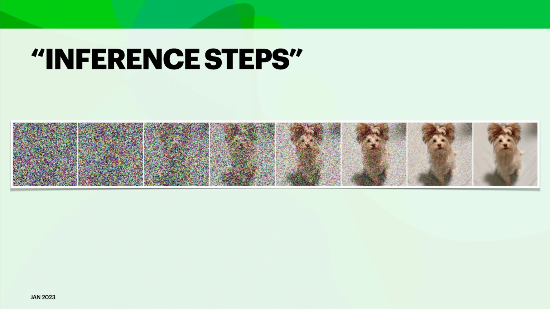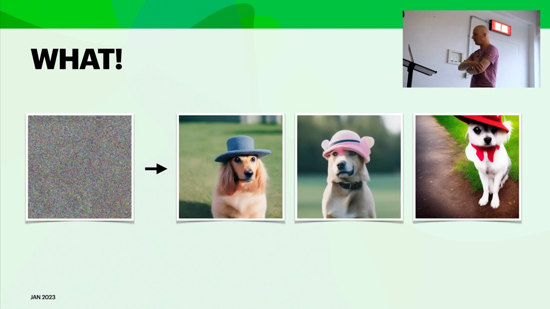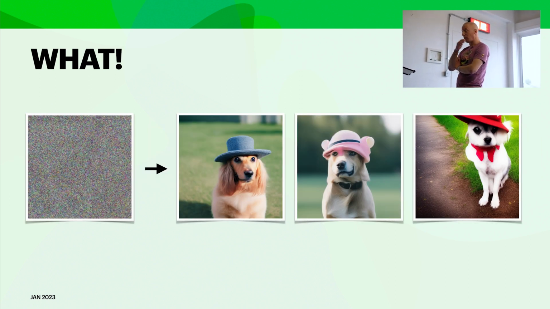Most of the art generation tools have a setting called inference steps. That's because Stable Diffusion removes noise incrementally. In the previous example, it makes more sense because you could make out what the image was up front, so you'd understand what it was going to end up as. But in the image above, you can see it starts with something completely unrecognizable and ends up with a picture of a dog. Sorry, I need to scroll up. I'm always talking about Stable Diffusion at the moment, but it could be said for any of them.